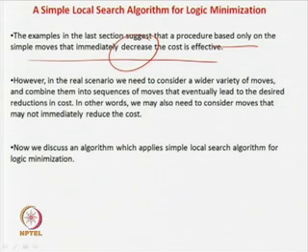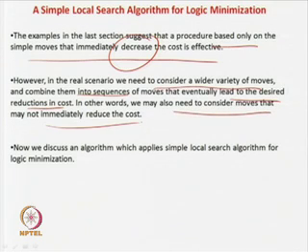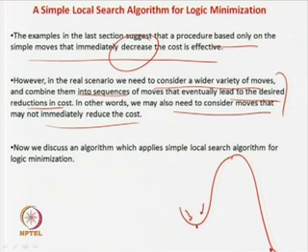But in a real scenario, we may need to consider a wide variety of moves and combine them into a sequence of moves that eventually leads to the desired result in reducing cost. Otherwise, we need to consider moves that may not immediately reduce the cost. This is actually a very difficult problem. If you always think the next solution will be my best solution and keep it, you may get stuck in a local minimum because you are always coming down. But sometimes you find that a solution that looks worse may lead to a better solution, so sometimes you have to take the bad solution and jump up. In other words, we may also need to consider moves that may not immediately reduce the cost, but that is a more difficult problem to solve.